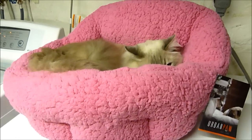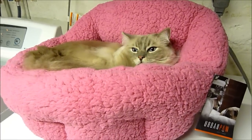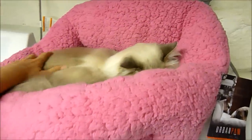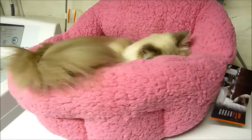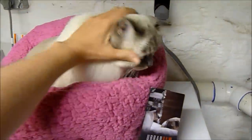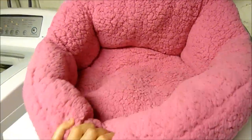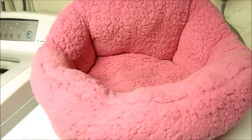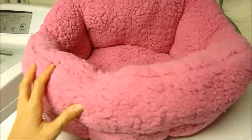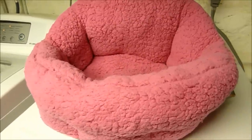So Trig didn't start using this immediately. I had to move it to a place where his other bed was, and then he started using it. A lot of times when it comes to beds for cats, they have special spots where they like to sleep, so you have to just move the bed to where they like to sleep and see if they start using it then. So a lot of times it isn't the bed. If you believe in feng shui and energy and stuff like that, cats just have a better understanding of that than we do.